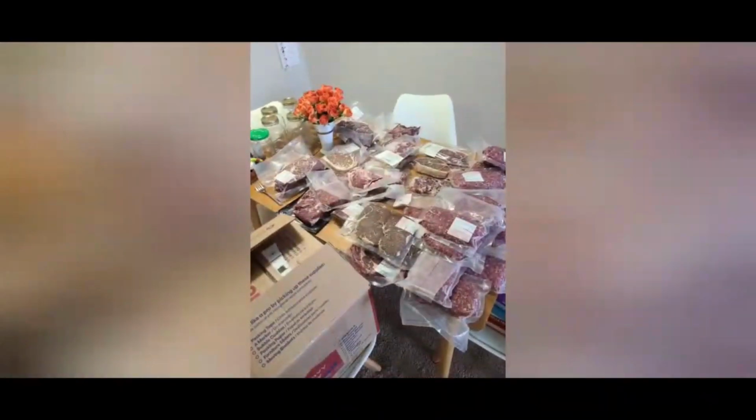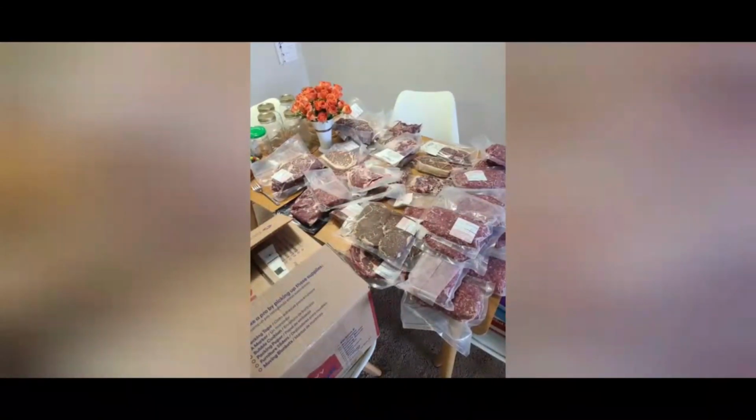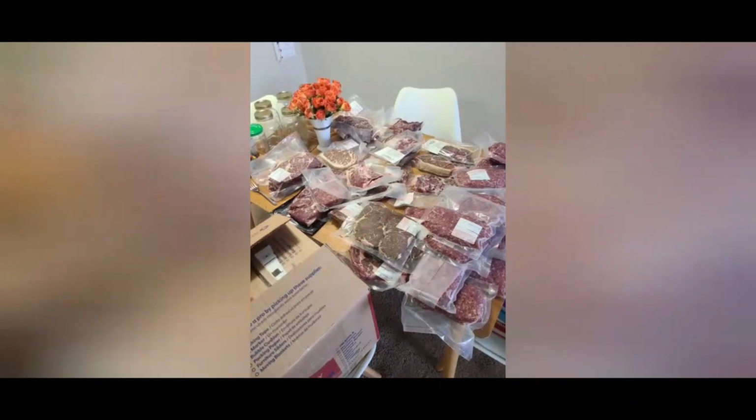Another option I was looking for is, can I curate my own package by selecting certain cuts and quantity to reach maybe a minimum price that the farmer will set? When we worked with the farmer last year for our beef, I'll attach that video below if you guys missed that, that particular farmer had it by the size. 1/16 of a cow, 1/8 of a cow, 1/4 of a cow, half of a cow, or a whole. Most places refer to it as steer or beef, half of a beef, half of a steer.